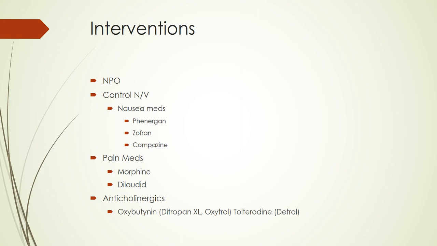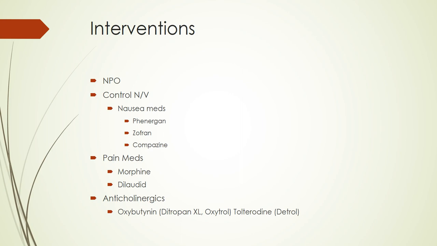You definitely want to control the nausea and vomiting. You can give either Compazine, Zofran, or Phenergan. Compazine is probably going to be your first line of nausea and vomiting medication because it's pretty mild. It actually works. If it doesn't, Zofran is a pretty common one to use also, and then Phenergan's pretty much the best to use, but it also has a sedative effect, and you don't always want to just knock your patient out.